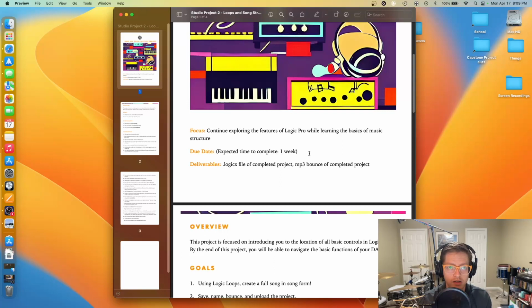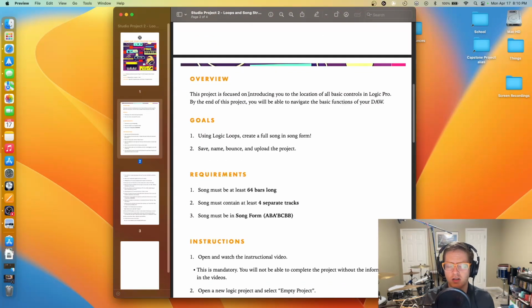By the end of this project, by the end of whatever timeline you're on, you will have a song that you made that's all yours, that you get to keep and distribute as you will. Put it on your phone, listen to it in the car, whatever you want. You're going to do that. You're going to start right now. Overview of the project. Oh, I've already been over that.